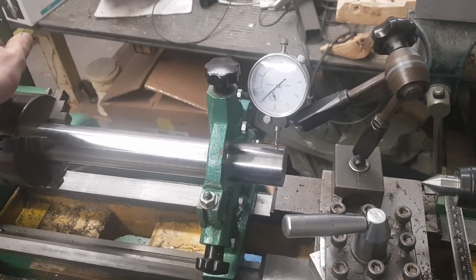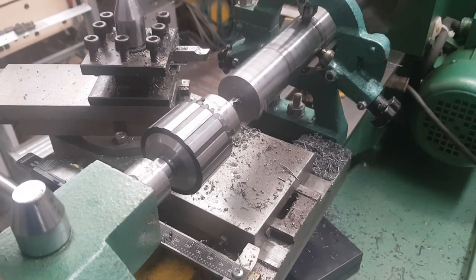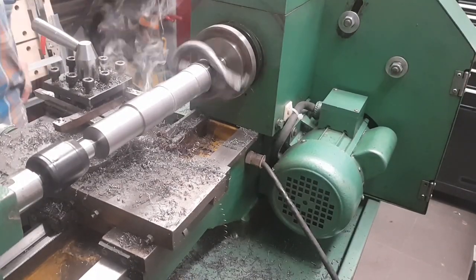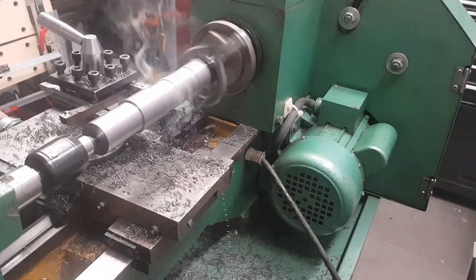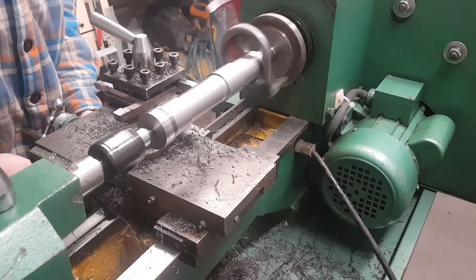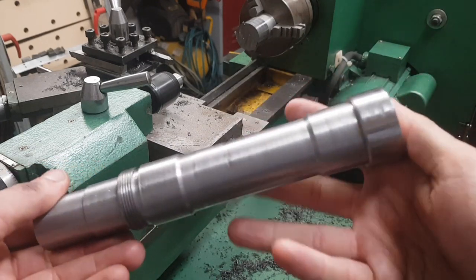The first part I made was the spindle shaft. As raw material I used a piece of 40 millimeter chromoly steel. I started by putting it into the chuck and making sure it runs as true as possible, then cut two center holes so I was able to hold the part between centers. After that I started to cut out the rough shape of the part, followed by making the bearing seats and the thread. I had to flip the part around during machining — turning between centers makes that easy because you don't have to worry about runout. The part will always be centered in the spindle axis, and just like that the outer side of the part was done.